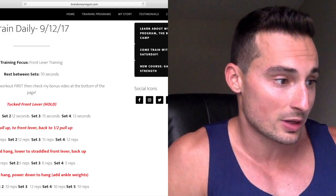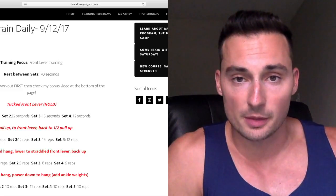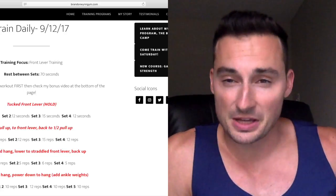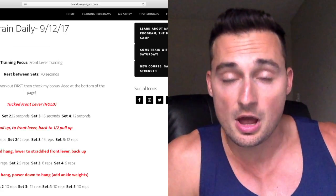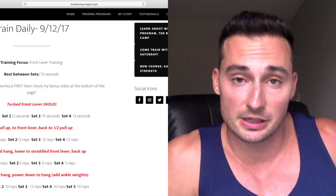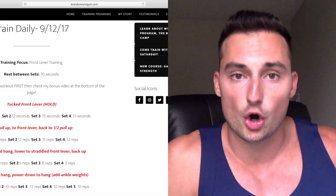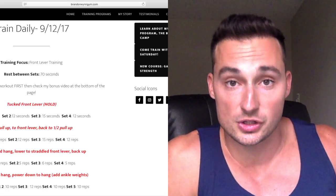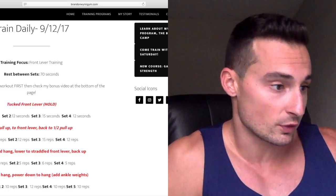The second thing I went into was a half pull-up to front lever, back to half pull-up. So that's starting in a hang, half pull-up, front lever, back to half pull-up. I think that's a great exercise because it works a transition point into a front lever, but it's not working the transition point pulling all the way from the bottom up. I always preach the eccentric portion — top-down training for all front lever work. This is a great exercise that works the pulling and hits into the front lever as well.